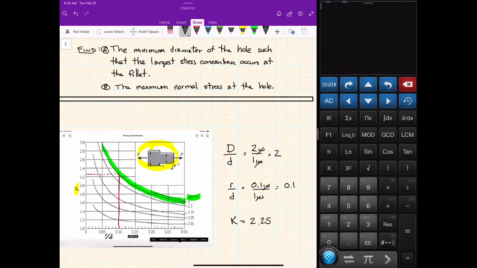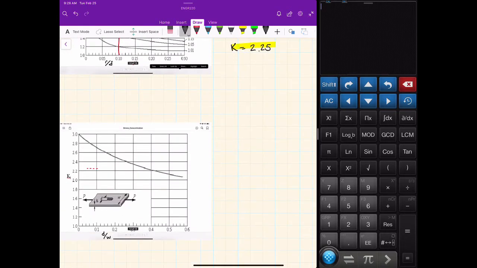Now what we need to do is take this value of K, because our problem statement says that that needs to be the largest stress concentration factor. We're going to find it on a similar chart, but for a plate with a hole in it. We're going to put that 2.25. This chart only has one trace on it, so we don't have to figure out which trace we're using. This is the maximum value that we want for the stress concentration around the hole. So it looks like it's going to intercept somewhere in there. We'll go down and read off of our x-axis.